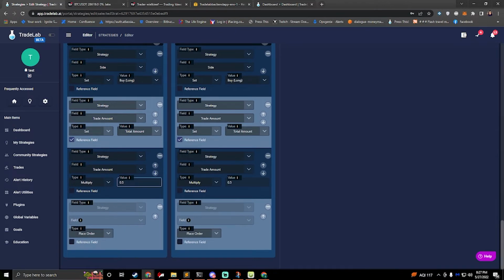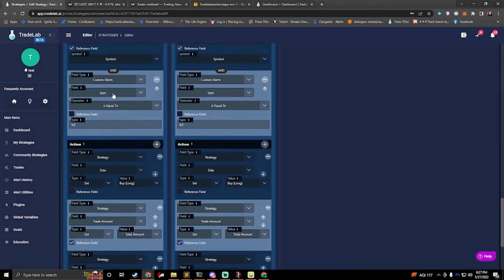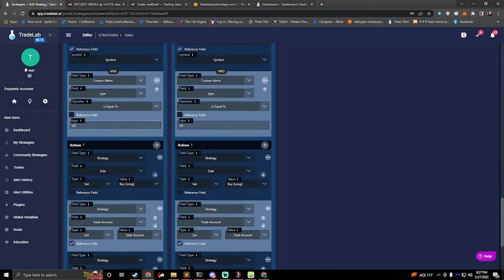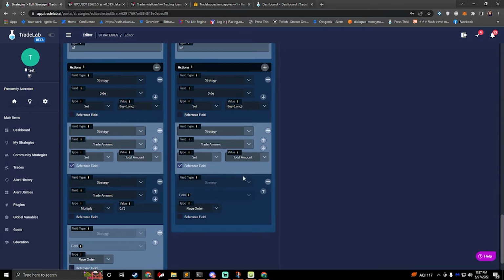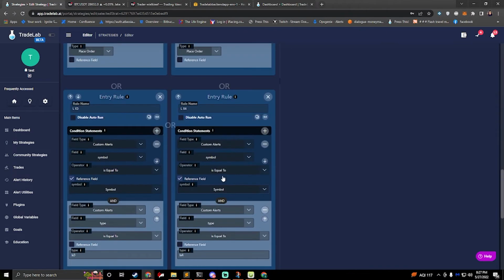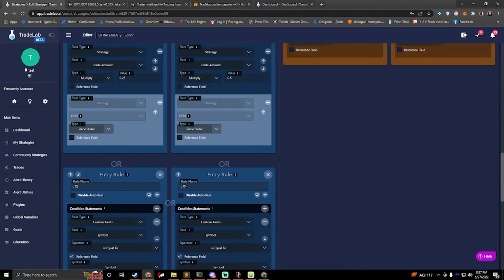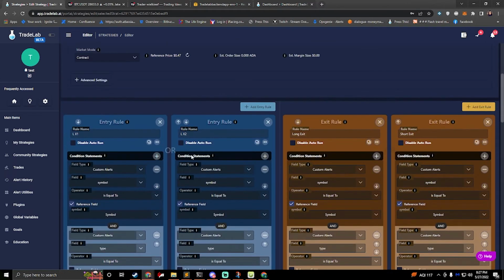And each of these is getting its own amount multiplier, and it's its own alert, so that they can fire independently from one another. And on this one, I actually don't need to multiply it by 1, right? That would be kind of silly, so I'll just delete this. You could multiply it by 1, doesn't really matter, but I'll just delete it to make it simple. So there we go. So we have LX1, 2, 3, and 4.